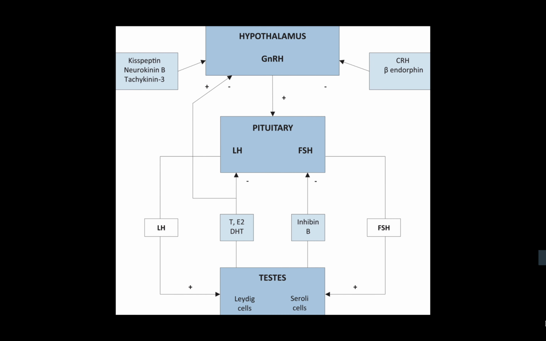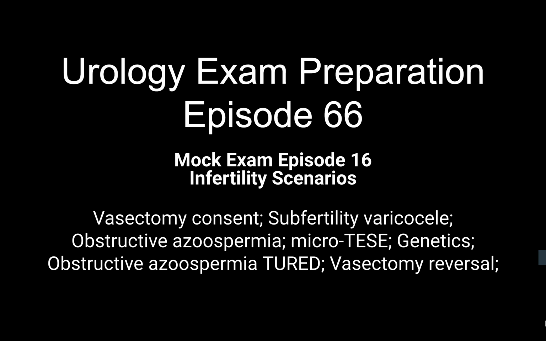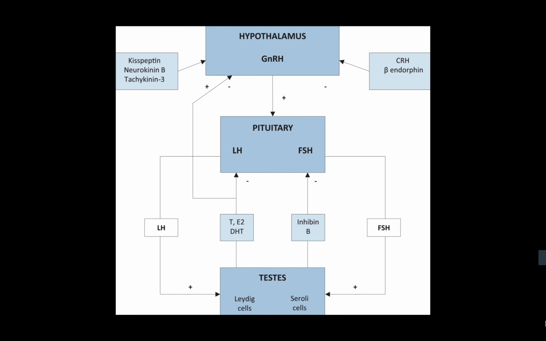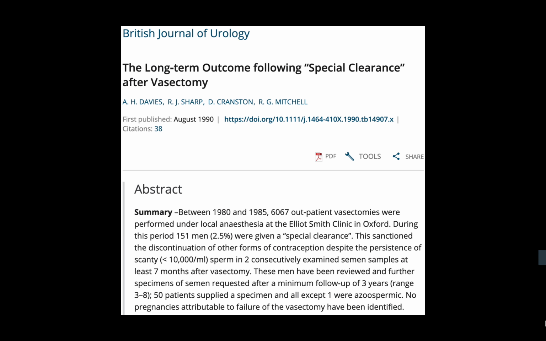One thing, Mr. D, like the special clearance, actually, we had this confusion when we prepared. The BAUS information leaflet says 100,000. The consent paper says 10,000. Actually, I went through the paper as well. I don't know which one to take. No, the paper clearly says it's 10,000. I have gone through that paper, yes. Yeah, I have the paper in front of me.